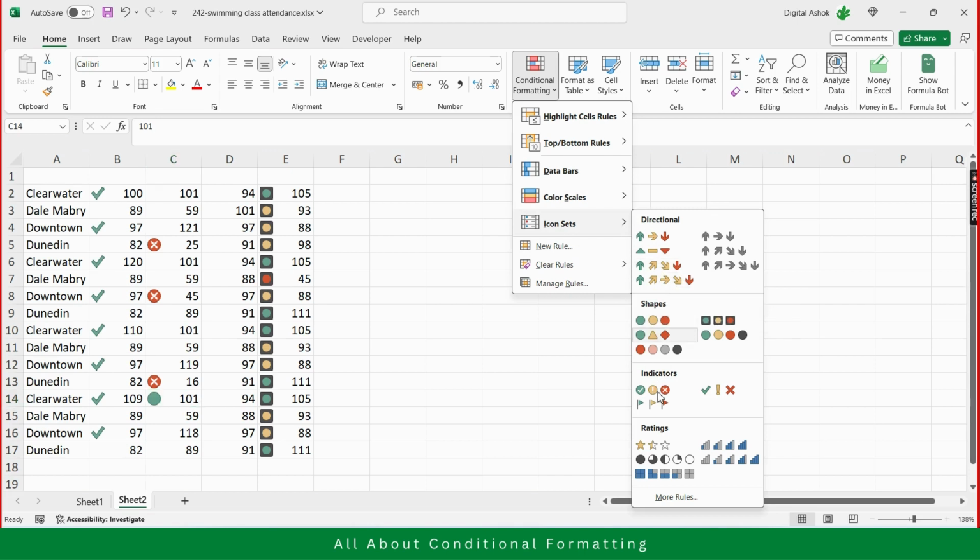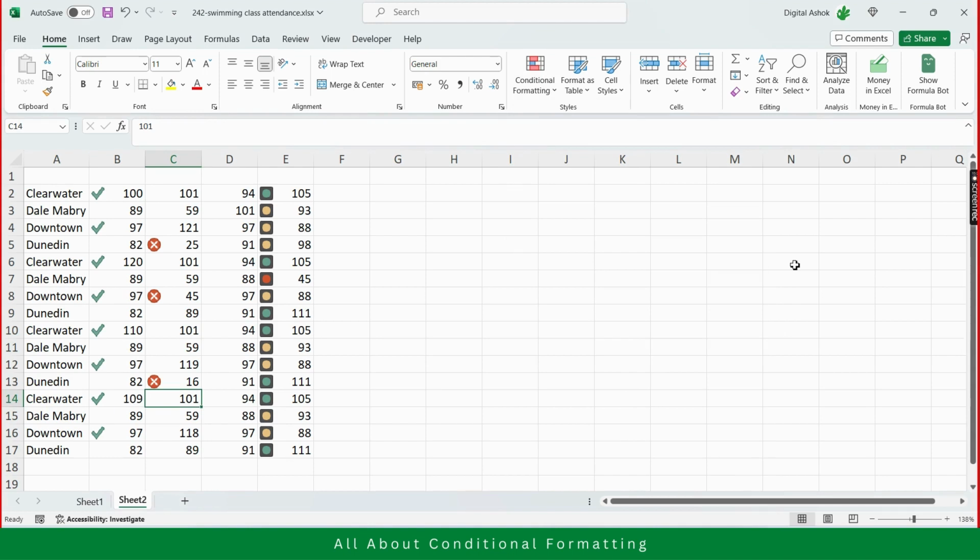In the exam, you are going to get one question for sure, and they will ask with these names like traffic lights rimmed, traffic lights unrimmed, or three symbols circled, three symbols uncircled. Whatever they ask you, you have to apply only that particular icon set, nothing else. Okay, I hope that's clear, right?